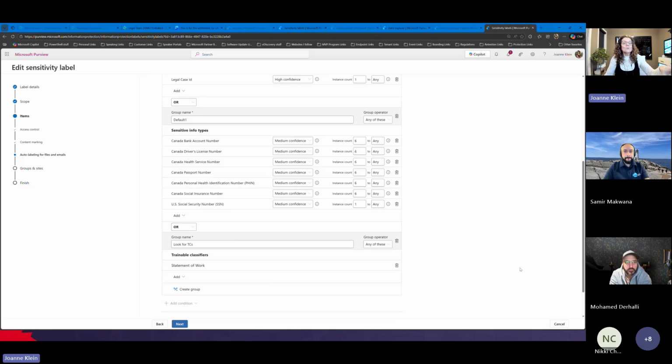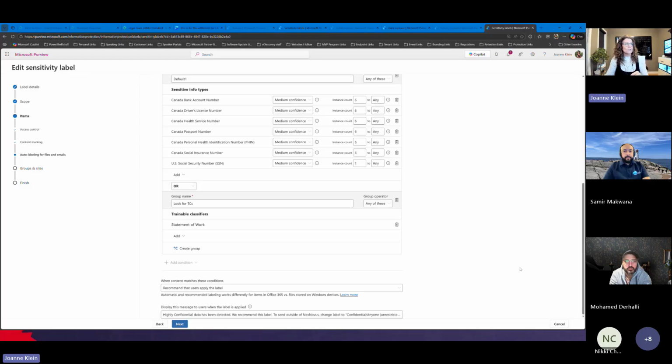If you detect any of those things in the content, recommend the user applies this label and give them this message, which is exactly the message I saw when I was editing that Word document. Okay, so that's client side auto apply.